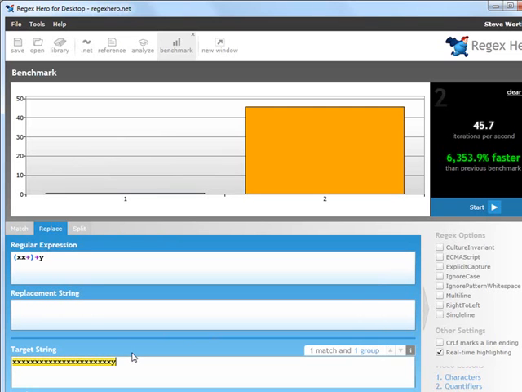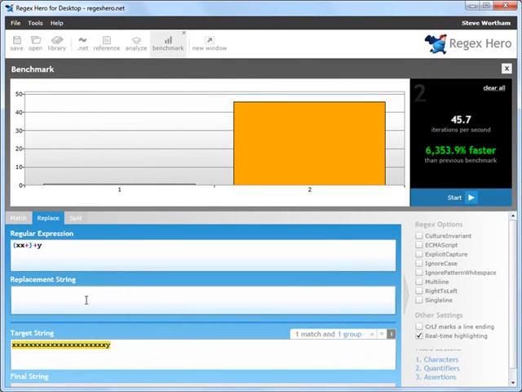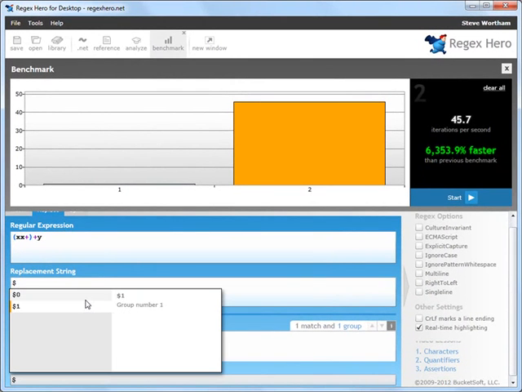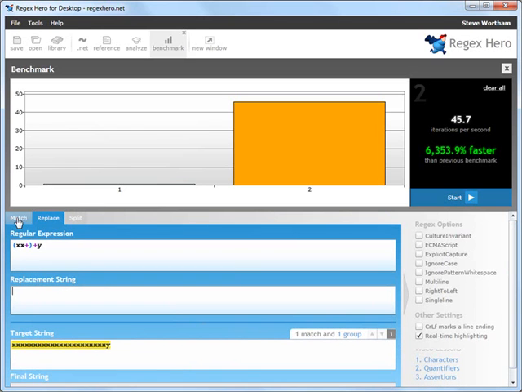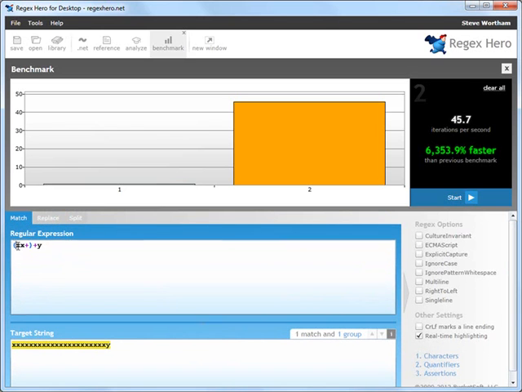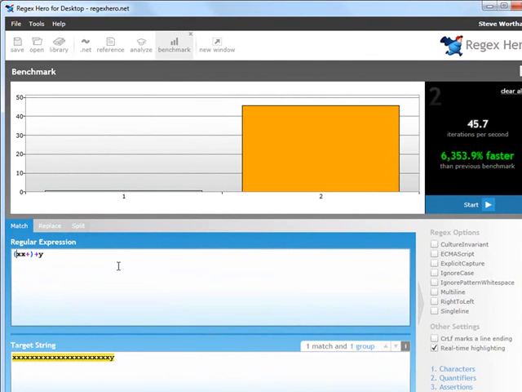When something actually matches, you can see it's putting the match into group 1. But if you're not actually using the captured group for anything, then there's no point in writing it this way.